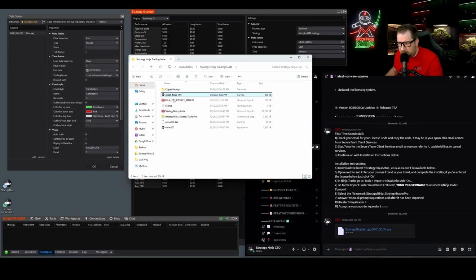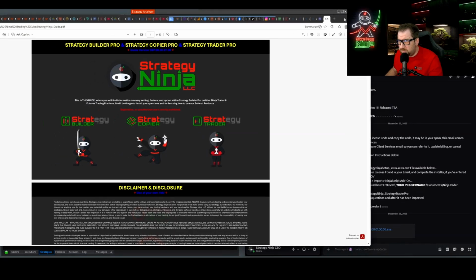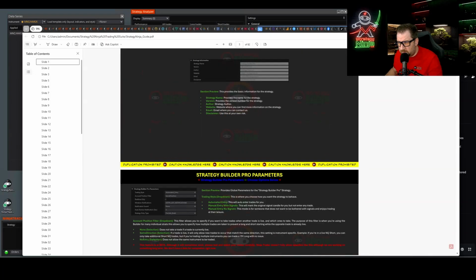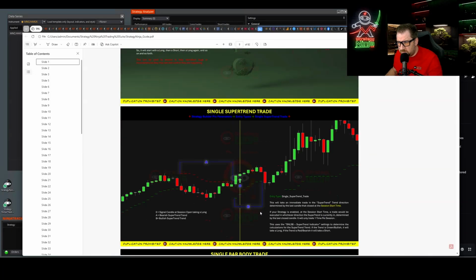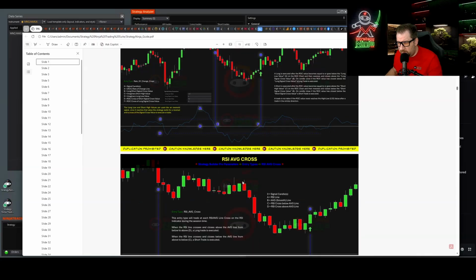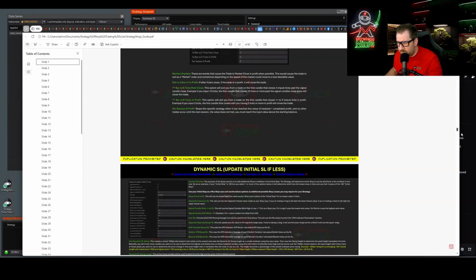You'll have some icons. Here's the end user license agreement. This license file is actually your license, so if you open it up, it's just a text file of your license. Here you'll get the Strategy Ninja guide, and this guide is just full of great things about the software, so you can learn how to use it, different strategies, how they're set up, how they are actually run when you set them up, all sorts of stuff in here.